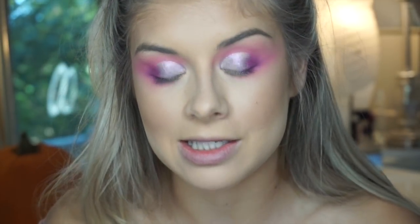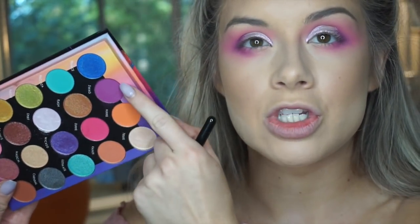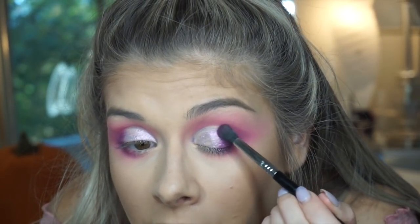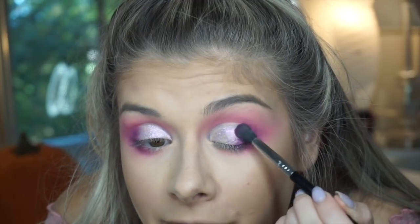Putting that glitter on there, I'm already so obsessed with this look so far, but while that's drying down, I'm gonna go ahead and take that Sigma E38 brush and use that Swag color, which is the deep purple, and kind of use it to diffuse the outer corner with that lid glitter. Just kind of go back and forth and soften that line up.